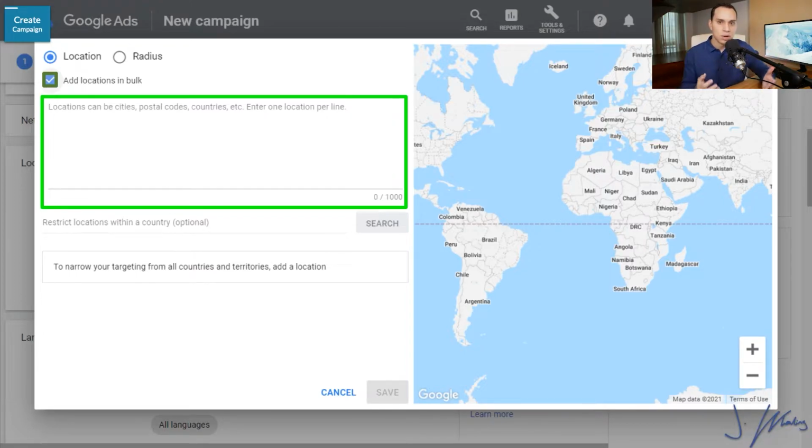I actually no longer recommend going province by province or state by state in this instance, just because we found that the costs start to get a little higher. And for your first couple of campaigns, you don't actually need to do that much segmentation. You'll quickly find which countries are working, and then you can go ahead and create a separate campaign for that specific country. So in this particular instance, I'm just going to target some English-speaking countries.